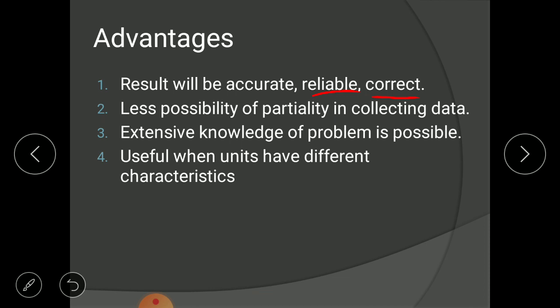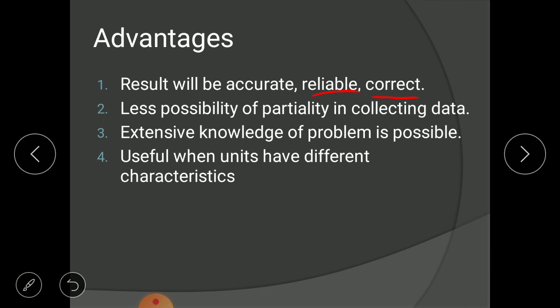Then thirdly, extensive knowledge of the problem is possible. See, when we are contacting our consumer, definitely we are asking what their consumption will be for the future period of time, but that is not the only question we will ask. If we are contacting them, it means we got a chance to communicate directly with our consumer.